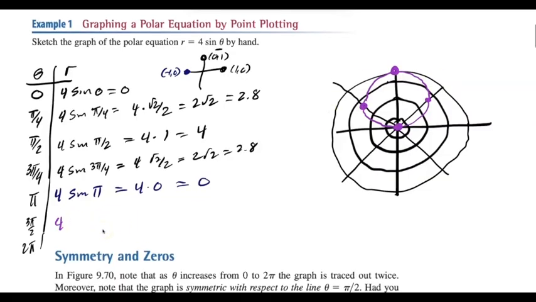This one would be 4 sine of 3 pi over 2, which is 4 times negative 1, which is negative 4. Now you're like, oh, negative 4, is that down here? But remember, 3 pi over 2 is over here. But we're going negative, so we're going to go back 1, 2, 3, 4, the same spot. Basically, keep on going around and around in that circle. It's supposed to be a nicer circle. That's how you plot polar.